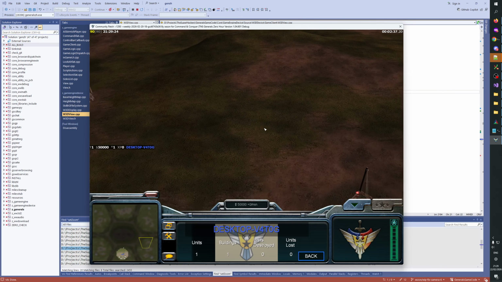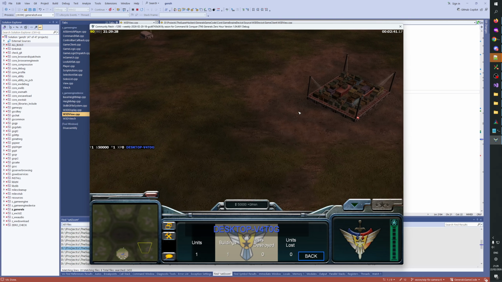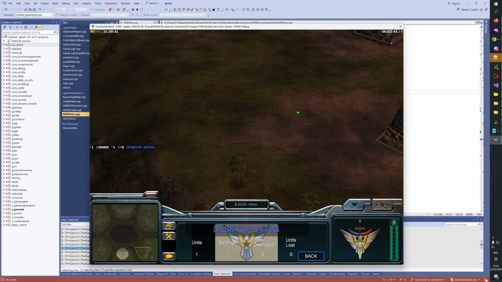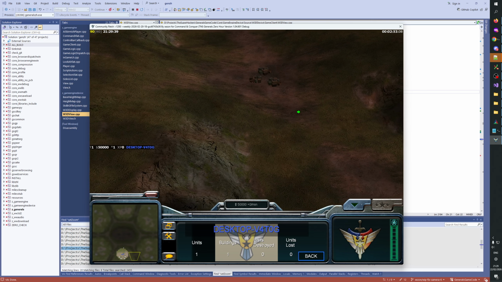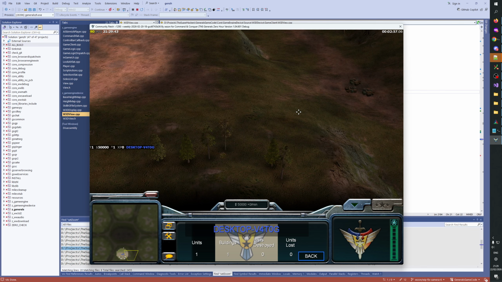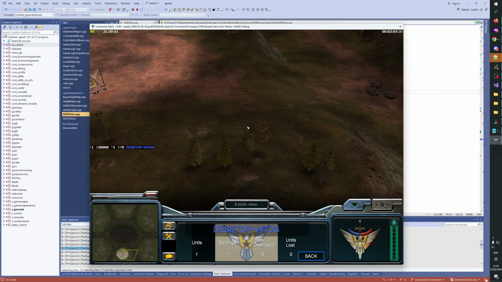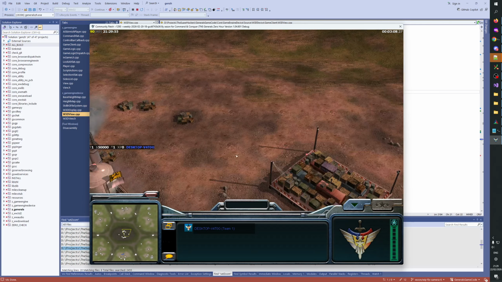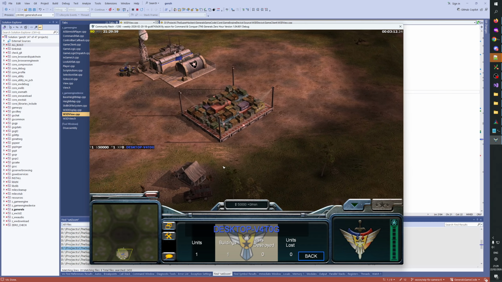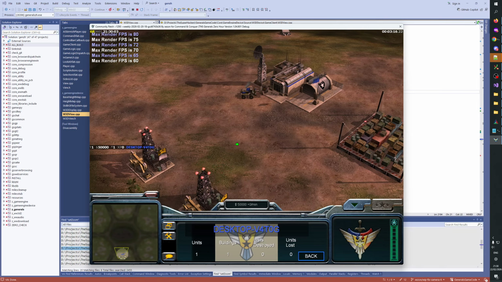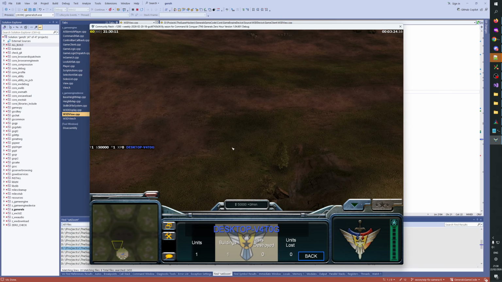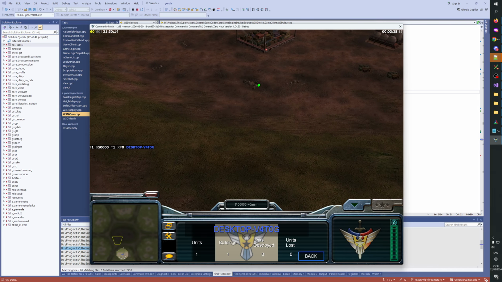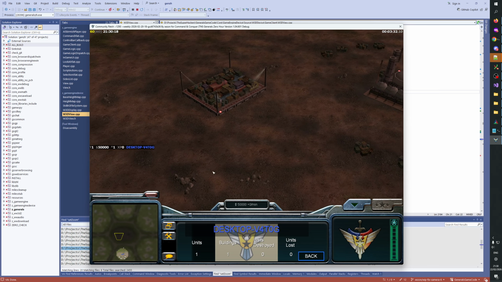Okay, this looks very promising. There's still an effect when I scroll.